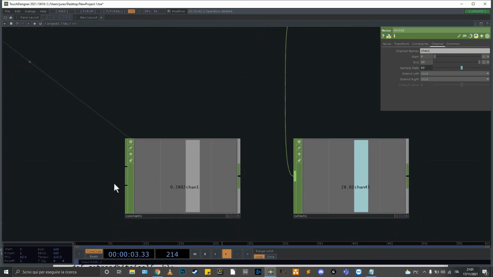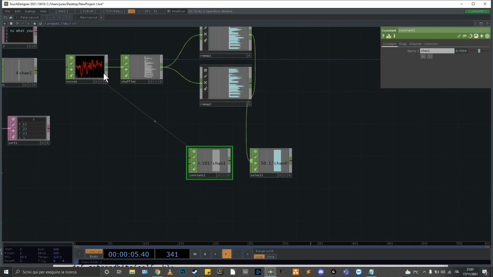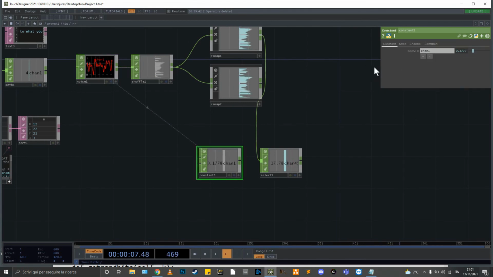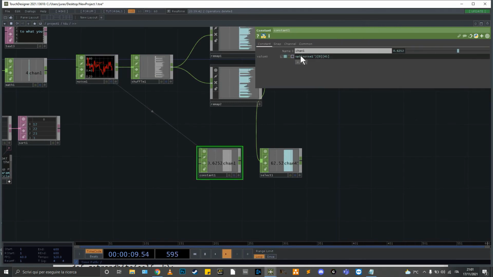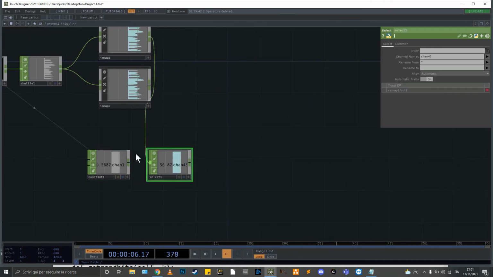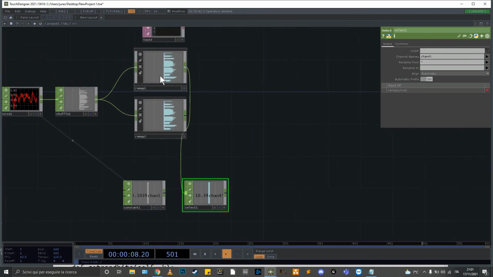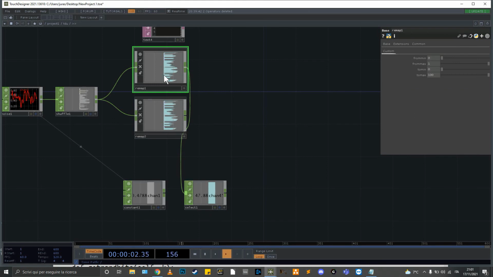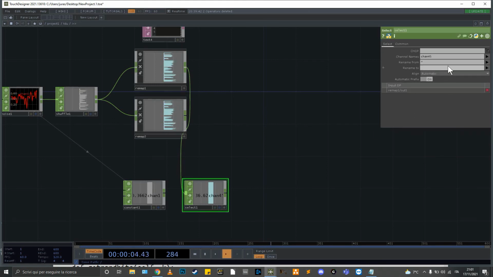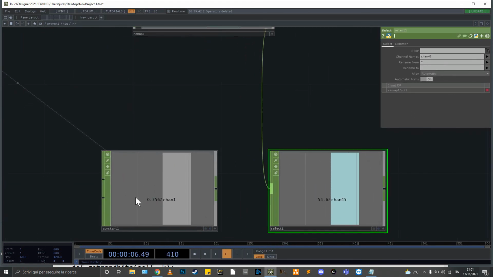Okay, here I'm grabbing one sample of this noise with this expression: check for the first channel of the noise, and from it take the sample 45. Then here I calculate, shuffle it, just to make the calculation more intense, and then I'm referring to channel 45, which is the same.